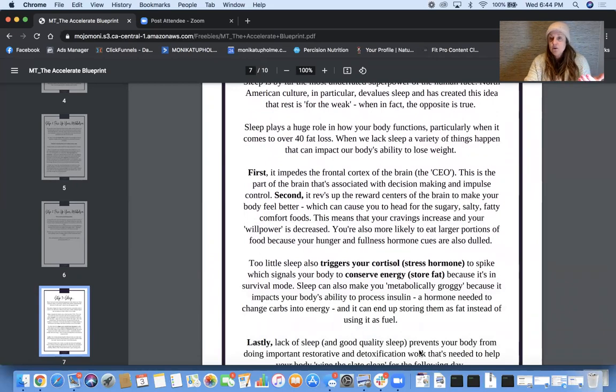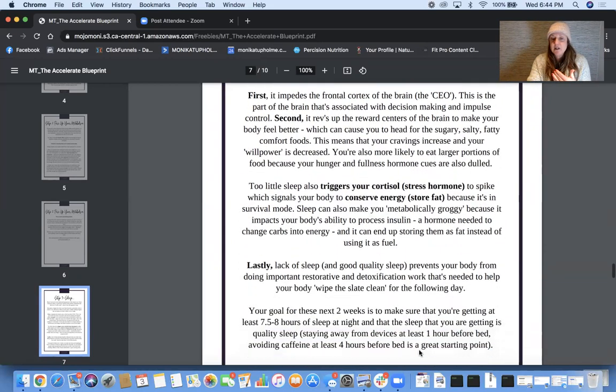It triggers cortisol, because your cortisol is, yes, a stress hormone, but it's also your get-stuff-done hormone, it gets you going in the morning, okay? And when this signal comes into play, your body is triggered to hold on to fat for protection, okay? Because it just feels metabolically groggy. So quality sleep is very important.